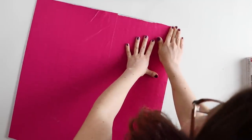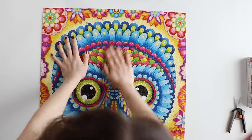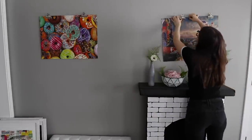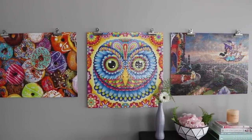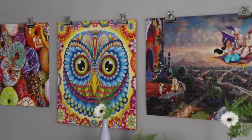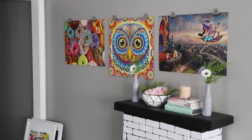Also, when I flipped this one back over, one of the corners did come off. I was able to press that back into place and it seems to be hanging on, but that didn't happen with the other two methods. So we'll see how it goes trying to remove all of that tape in a week. In the meantime, I took down the posters hanging up in our living room and used those nails to hang up my three puzzles instead. And I have to say — even though I've always been kind of against hanging up puzzles because I want to be able to do them again, and because I feel like it can look a little tacky — I do kind of love how these look on my wall. I'm going to leave those hanging up for a week and then I'll be back to try to remove all of the tape and see if I can still put them together as puzzles.